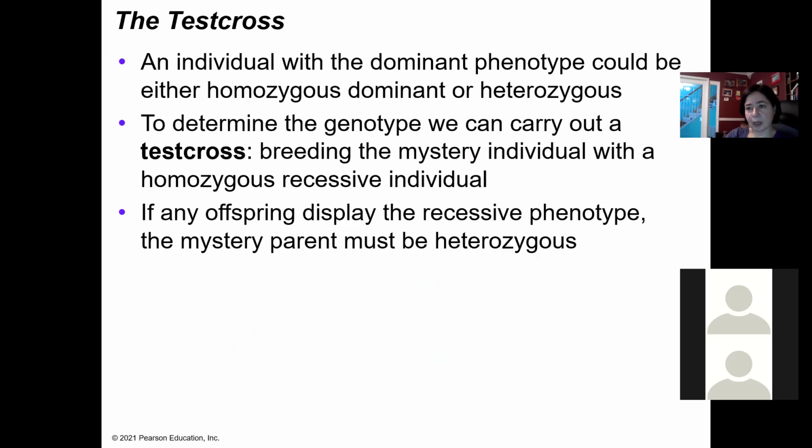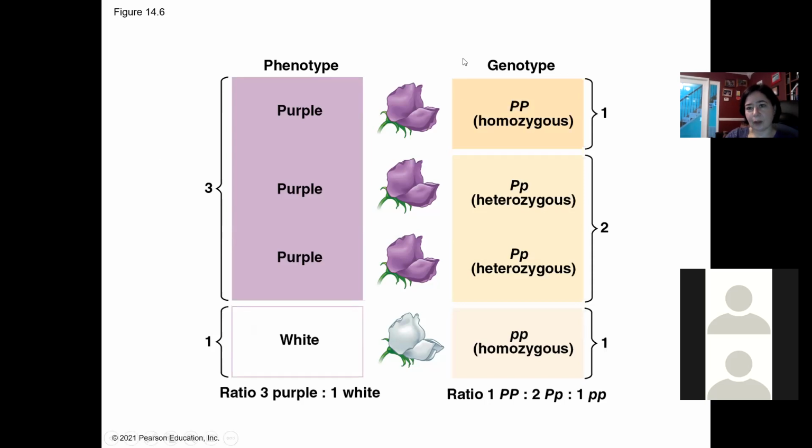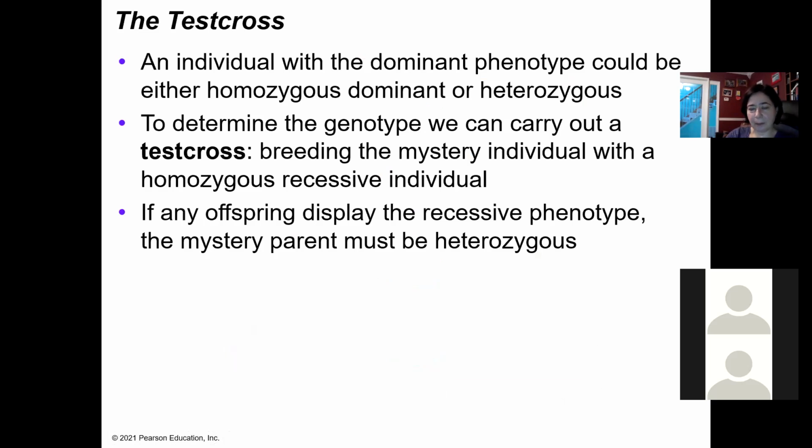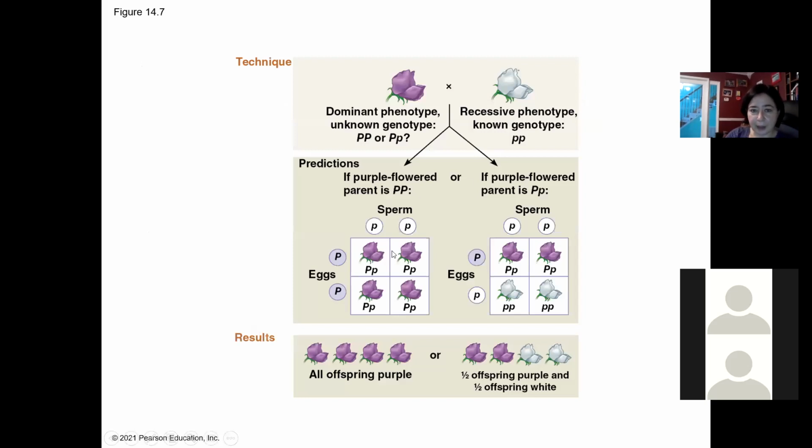So if you want to ensure whether you have homozygous or heterozygous, nowadays it's not a problem, you just run a DNA test, but back then you could do something called a test cross. So a test cross is you take a phenotype that you want to figure out whether it's homozygous or heterozygous, and you breed it with the recessive phenotype. If you have homozygous dominant, the F1 will be all purple, right? It's going to be hybrids.